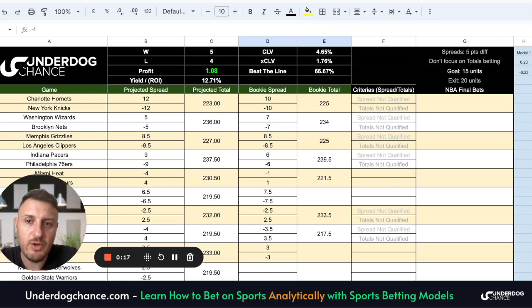Okay, so if you have my NBA betting model and you make your own projections, which is what I recommend, because I will not say I'm the only guy out there giving you the tools, the spreadsheet, so you can make your own analysis, because most other bettors who actually make money from sports betting will not share this with you. But when I started my website, I decided to help bettors who want to bet with numbers.